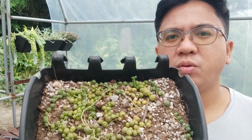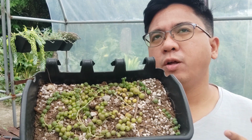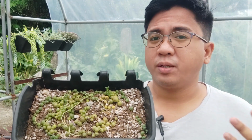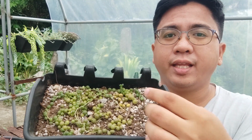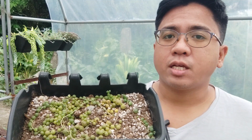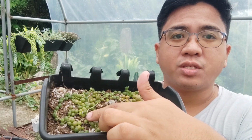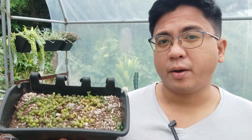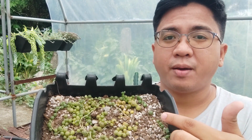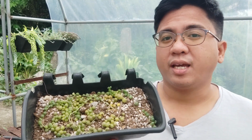If you manage to get rot on them, which is very rarely the case, you will only get rot if you put them in a very dark area and you don't give them sun. Those stems will break off, and the leaves one by one will start drying out or rotting, and then they will die. That happens as well if you give them too much sun and don't water them. They will dry up on those stems and start breaking apart, because sometimes one stem will not have roots and the other stem has some roots. So if they break off and die out, your plant will just shrink and then die.